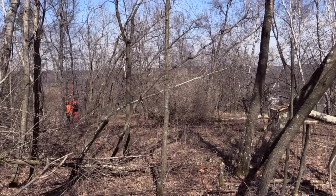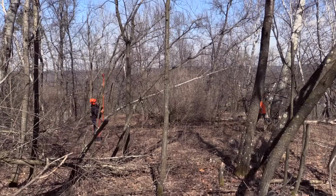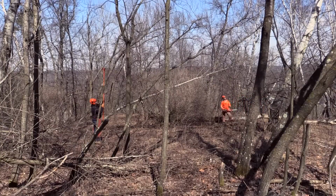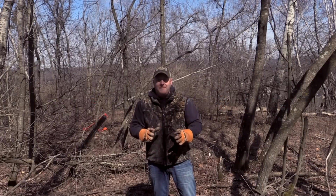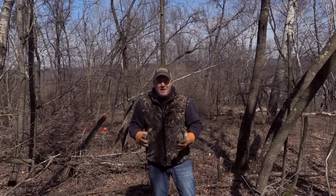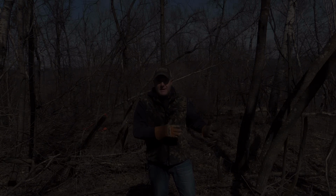We're going to try to hinge some of the birch, we'll hinge some of the ash, we're going to cut the ironwood out of here. So we're going to get sunlight onto the ground, great forage, but most importantly, you can't make a perfect bedding area unless it's in the perfect spot.